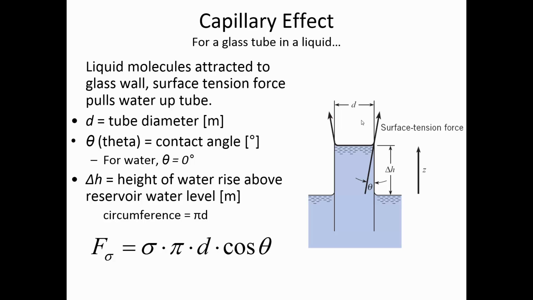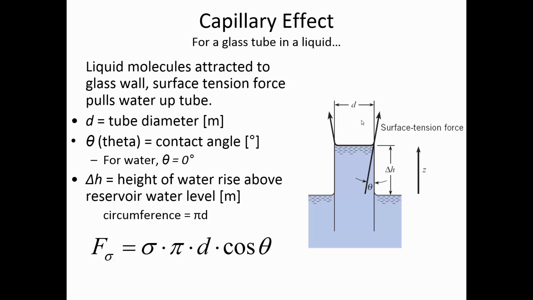If we put a dry glass tube in water, the water would be sucked up into the glass tube and then it would stop. When it stops, that means it's in a balance. Equilibrium means that the two forces are equal, that eventually the surface tension pulled the water up, but the weight of the water is so heavy that now it's balanced with the surface tension. And so the two forces are equal.